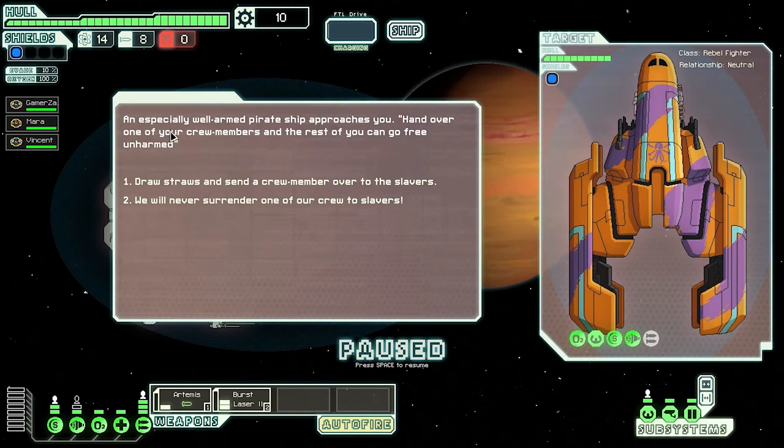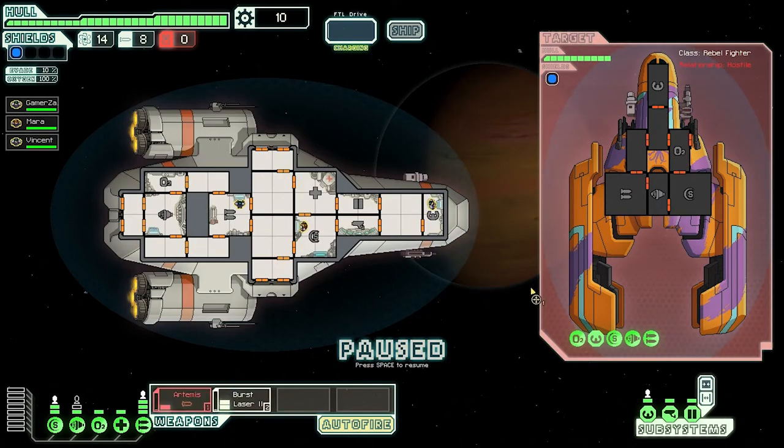Oh! Looks like our first real fight, an especially well-armed pirate ship. Hand over one of your crew members and the rest of you can go free. No. We will never surrender one of our crew to slavers, but he's especially well-armed, so I'm not sure how we're gonna do here. But let's go ahead and pause the game. I'm gonna just target his weapons, because if he's well-armed, I'm gonna have to take those out as soon as possible.